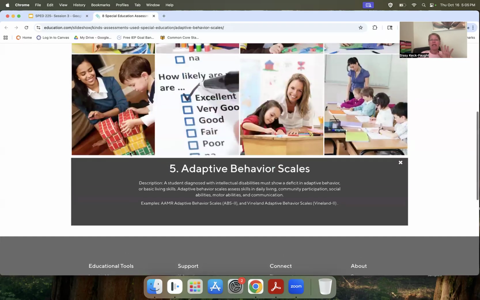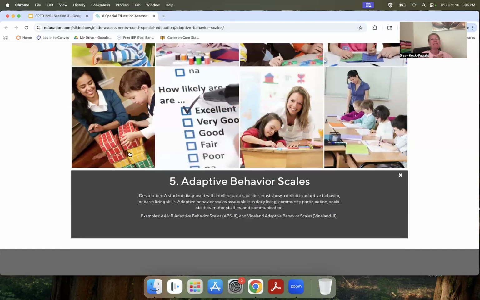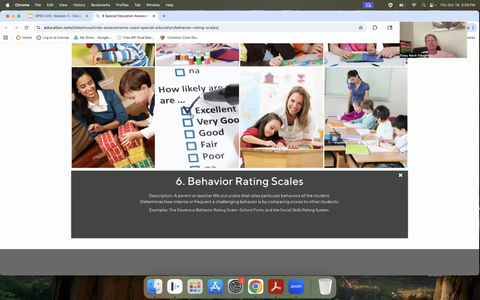Some other things that you might encounter would be adaptive behavior scales. Most of the time, your ESN co-partners would be doing a lot of these, but sometimes you may have students that need to look into their adaptability with life skills or motor and other things that might come out. So you might do some rating scales for those, which are different than the sixth one, which is behavior rating scales. Behavior rating scales would be done by the teacher, the parent, and other people who are really familiar with the student.